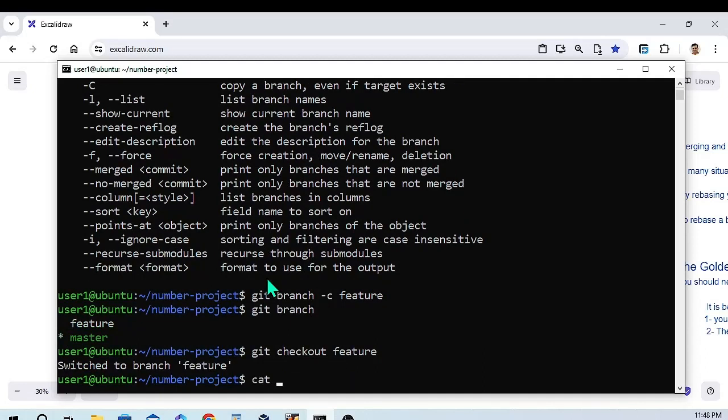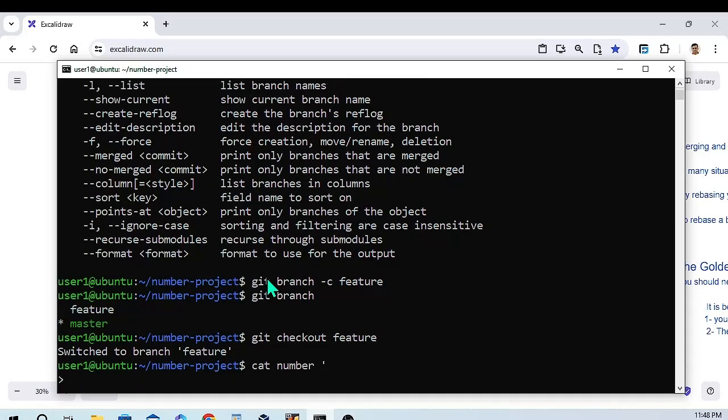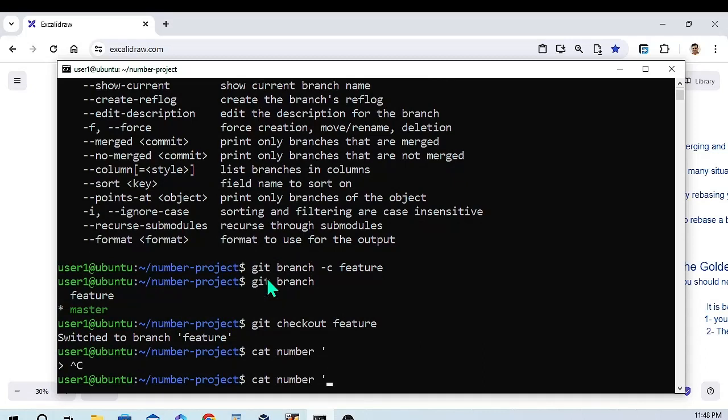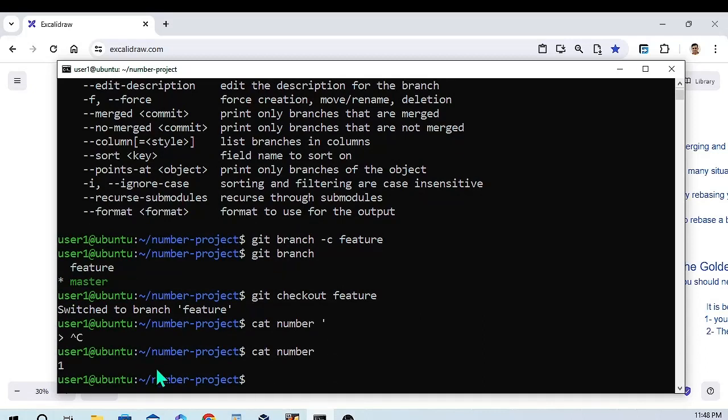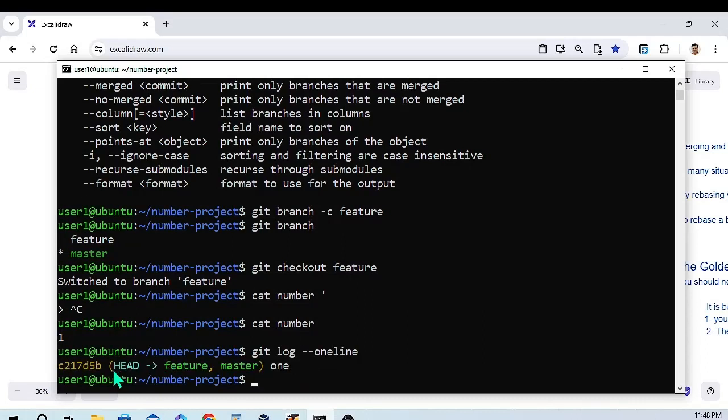So if I run cat number, I can see that number one is here, and git log --oneline will show me the HEAD is toward feature and it is one.